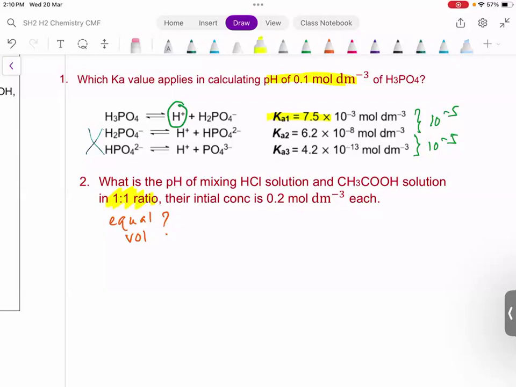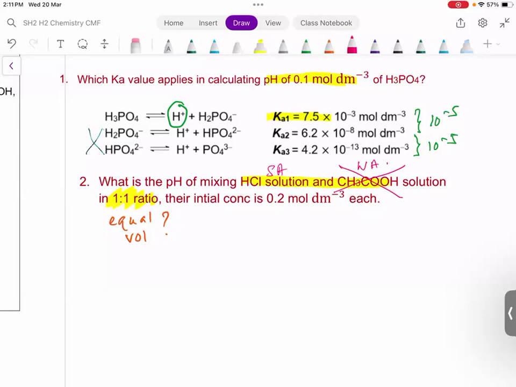In this case, you also pay attention to the acid strength. You recognize that this is a strong acid, while this is a weak acid. So this means that you can totally ignore the contribution by the weak acid. That is the first thing you should pay attention to: compare their strength. The strong acid is the sole contributor of the H+. The weak acid will be suppressed.